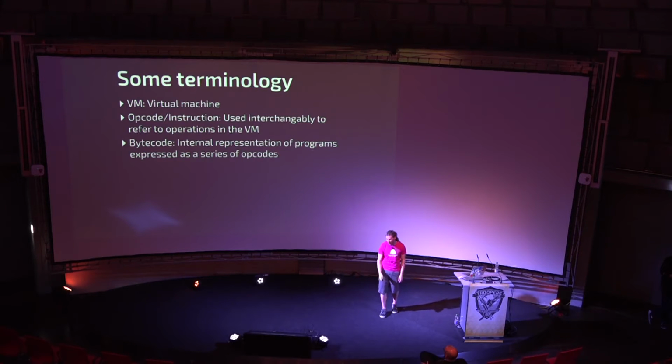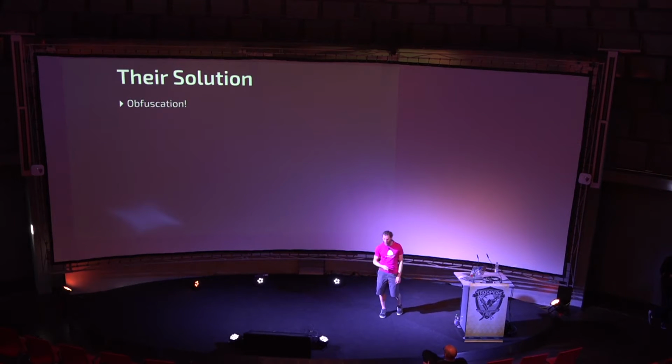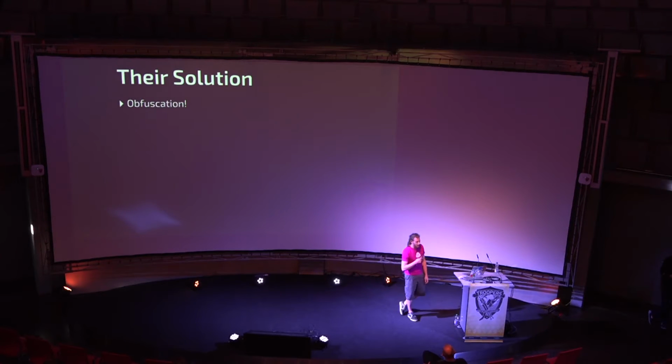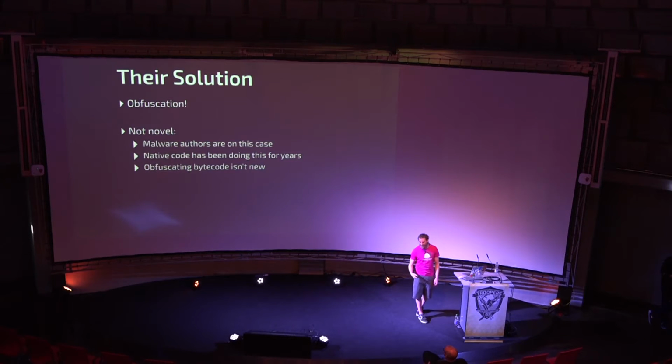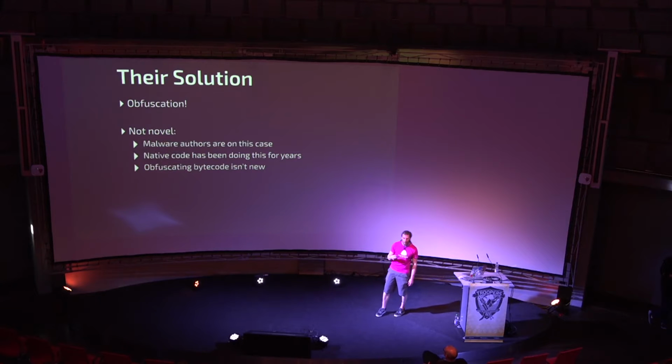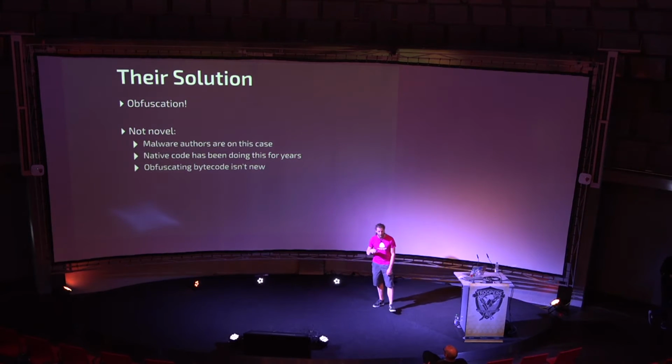So the solution that everyone comes up with to this problem is obfuscation, right? Basically, they take the source code that their engineers write and do stuff to it, and then give you something that isn't trivially reversible back into that source code. Obfuscation isn't really new. People have been doing it basically since computer programs became a meaningful thing to distribute. And in terms of intentional attempts to make reverse engineering hard, the malware community has been getting really good at this for a really long time, because the same techniques that make reverse engineering difficult from a human perspective also make efficient categorization of programs, to work out whether or not they're malicious, difficult.